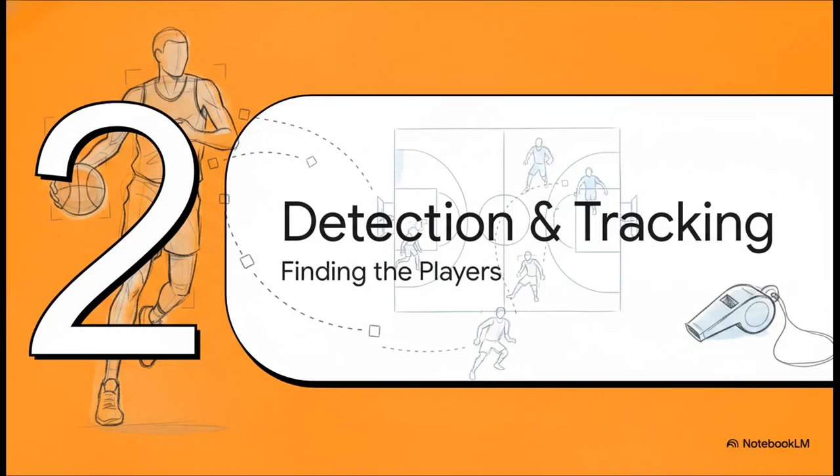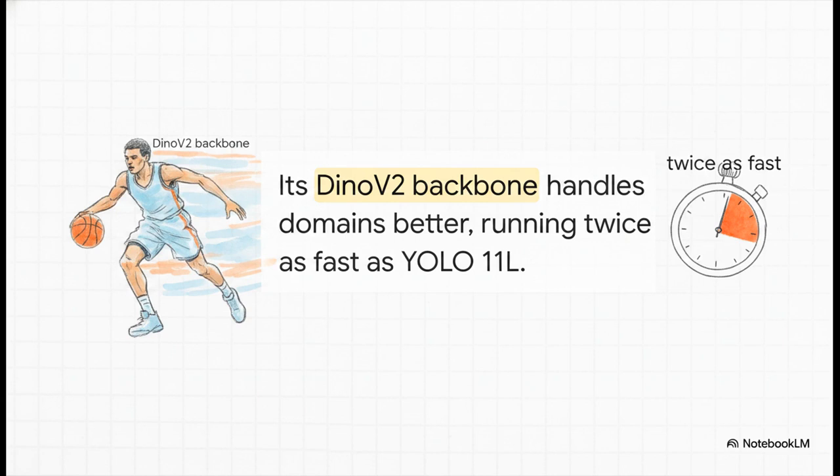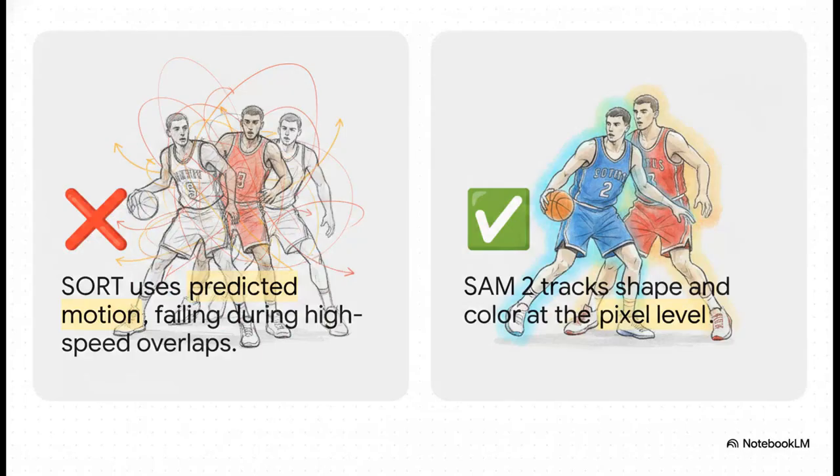Section 2. Detection and Tracking. So let's see how our scout, RF-DETR, actually finds the players and how we keep track of them once the whistle blows. Now, you might be wondering why the creators chose RF-DETR over other popular models. Well, RF-DETR is incredibly robust because of its DINOv2 backbone, which is a really powerful visual foundation model. This allows it to converge quickly on 10 basketball-specific classes, things like player in possession or player jump shot, without needing aggressive image augmentation. In fact, on standard benchmarks, it reaches higher accuracy than a model like YOLO11L, while running almost twice as fast.